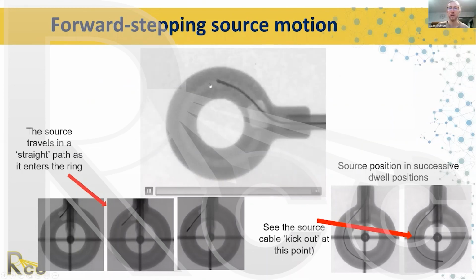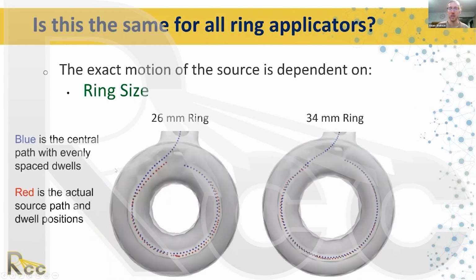As it moves around, all of a sudden it gets stuck here for a second as it bows out due to friction, and that's where you get this variable step size. So it moves around the red, or the active, dwell positions, it comes here, it gets stuck as the wire bows out, that's where the motion is going, and a number of dwell positions are all on top of each other, and then it begins to move around the ring again. It's this area of friction that is why we've got variable step sizes in stepping forward systems.